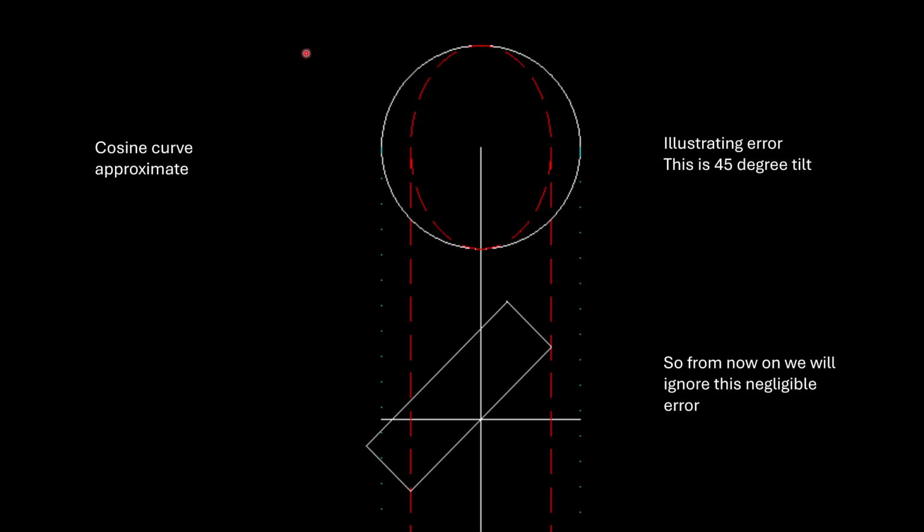Let's get a few points out of the way. The circular tank bottom without a tilt is round, but if I were to tilt it to an extreme amount like 45 degrees, this oval would shrink on its minor diameter to about 70% of the diameter of the white circle. But in the real world, that never happens. Tanks would be considered fairly extreme tilting if they tilted even 1 degree. So from now on, we'll just ignore this negligible error in the calculation versus the theory of what we're talking about.